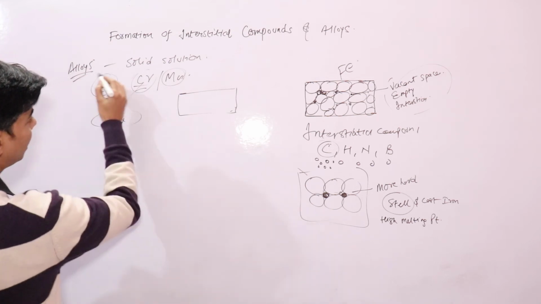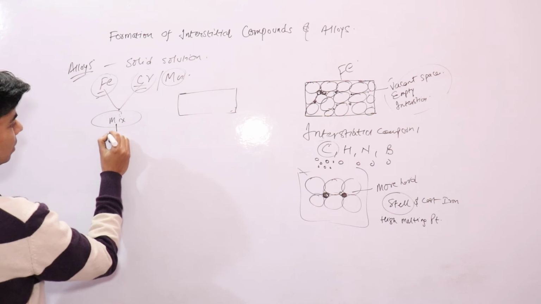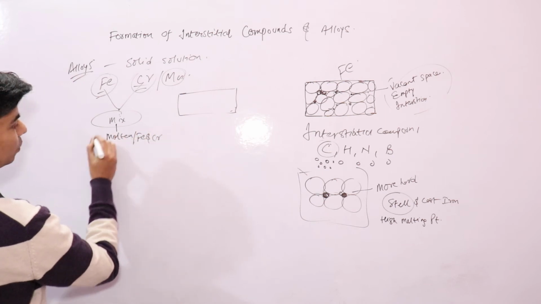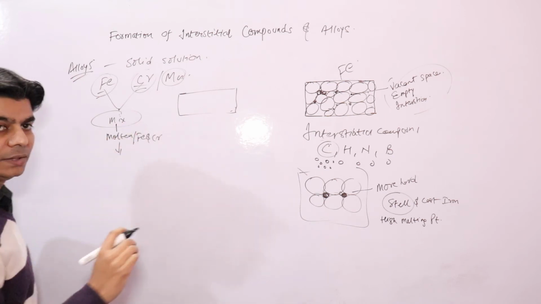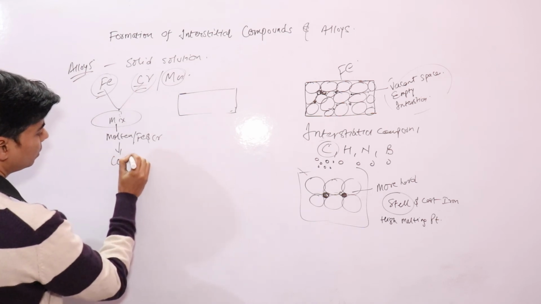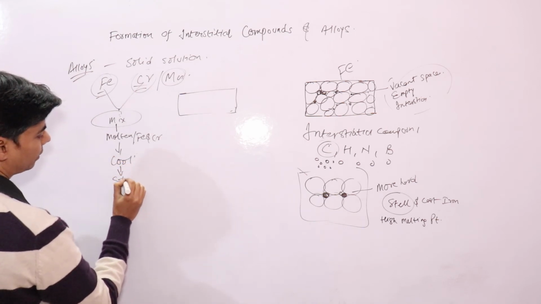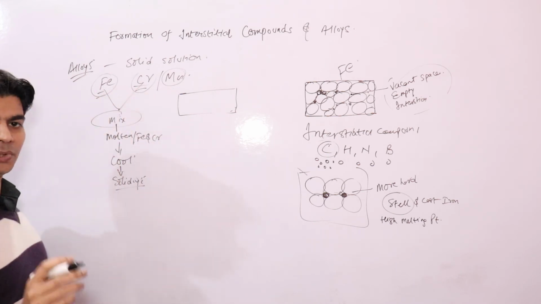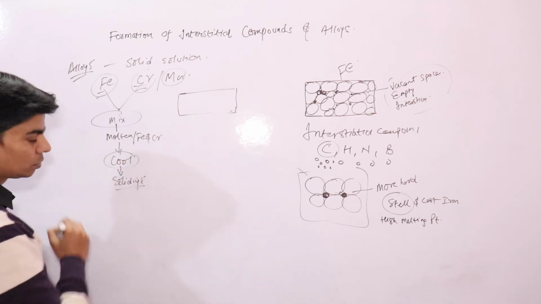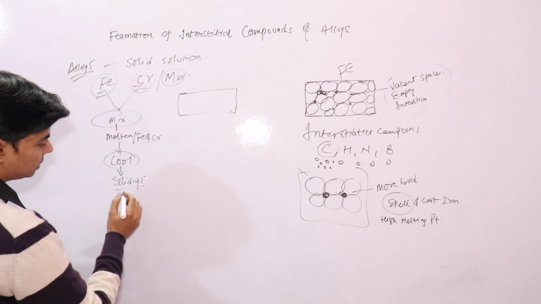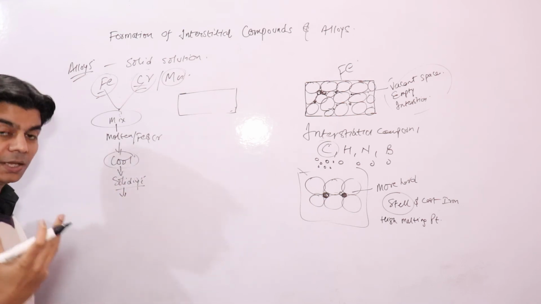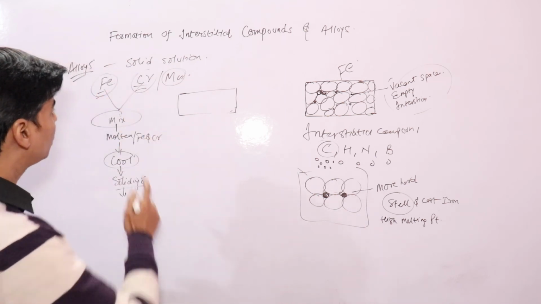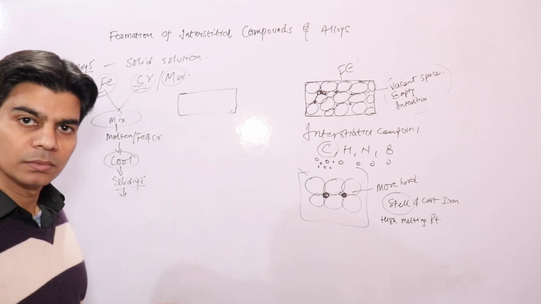When you mix molten iron and chromium and then allow them to cool, it will solidify, since you have mixed both these metals in molten state. When you have cooled them, it solidifies and will form an alloy, which is a mixture of iron and chromium. So how come iron and chromium can mix?